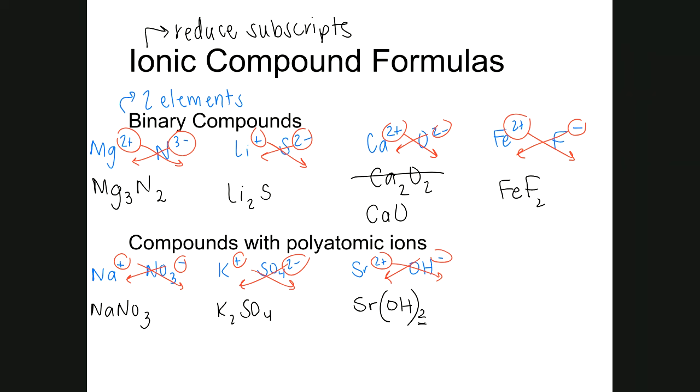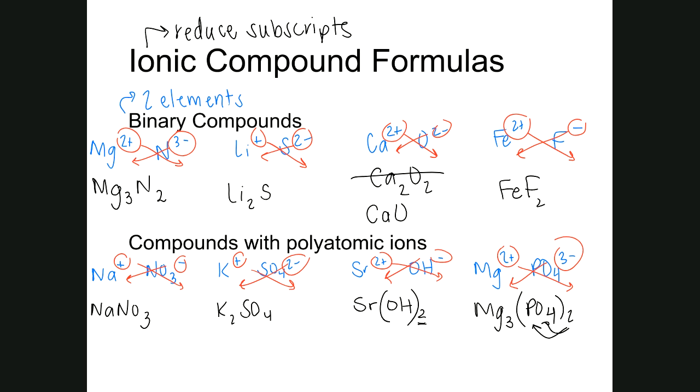Let's look at magnesium, which we know is 2+, and phosphate, PO4 3-. Take these charges, switch them. So we have Mg, we know our subscript is going to be 3. PO4, our new subscript is going to be 2, so we have to put it in parentheses so that the 2 belongs to both the P and the O. That 2 then gets distributed to both of them.